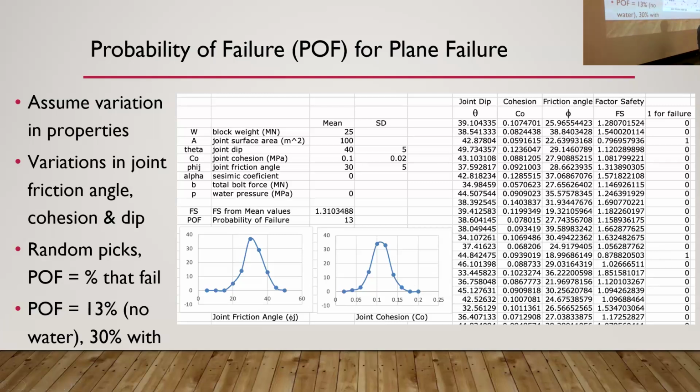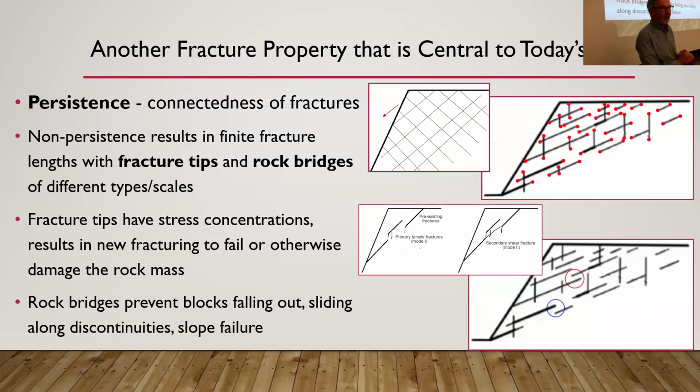And then you can ask the question, well, what's a good number? What do I want to design with? You give me some number. And the point is, there's not a magic number for everything. It really depends on the situation. If you have a low-risk highway that doesn't have much traffic, that may have a factor of safety of 1. If you have an interstate where you have a lot of traffic, that may be higher. If you're building a dam foundation, you might even have a higher factor of safety. So it really depends on the situation.